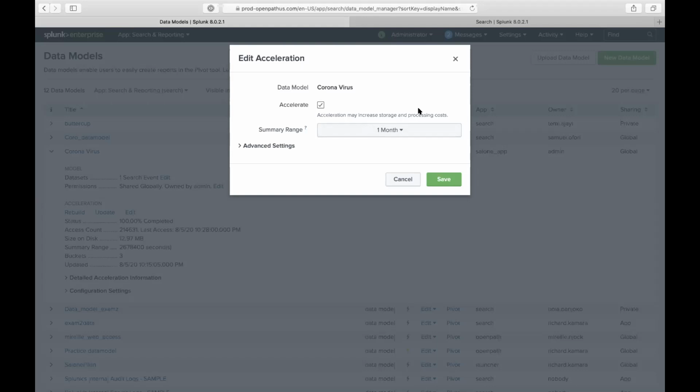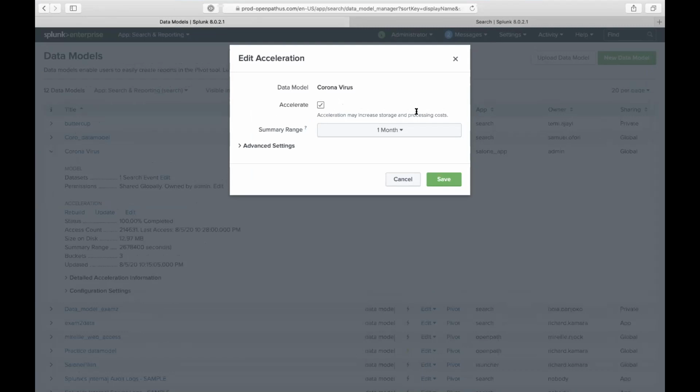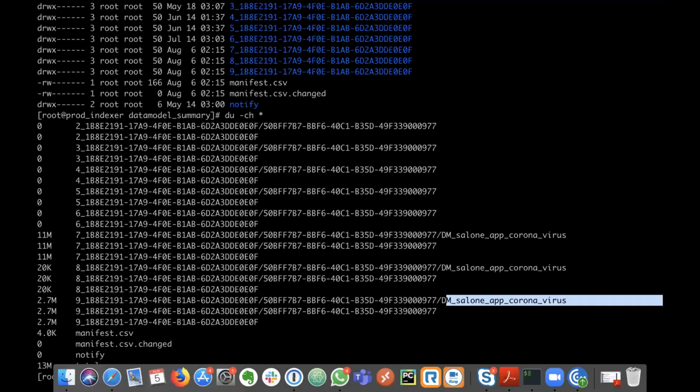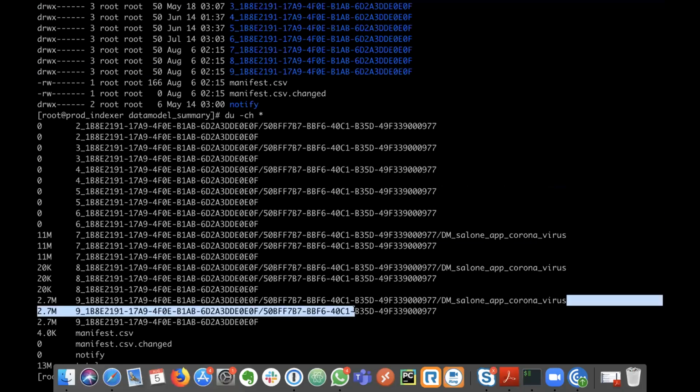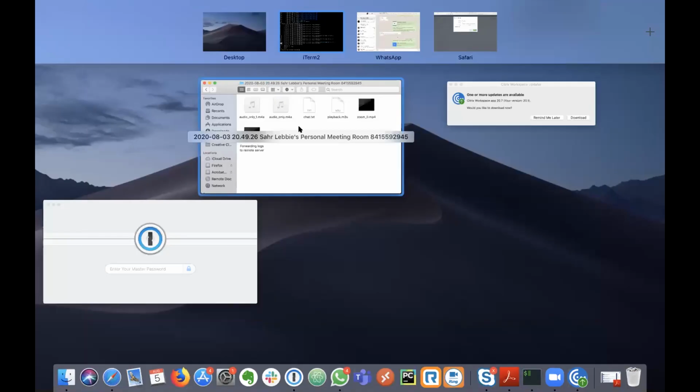That makes sense? No. So you're saying when you search, it'll still be there, but it's not in your summary. So your data model will contain both your raw data and your summaries. In here, it's going to be data that's been summarized for you. So it's going to give you stuff that's in this 2.7 megs. If you did your search, it's going to come up really fast because it's only searching across 2.7 megs.